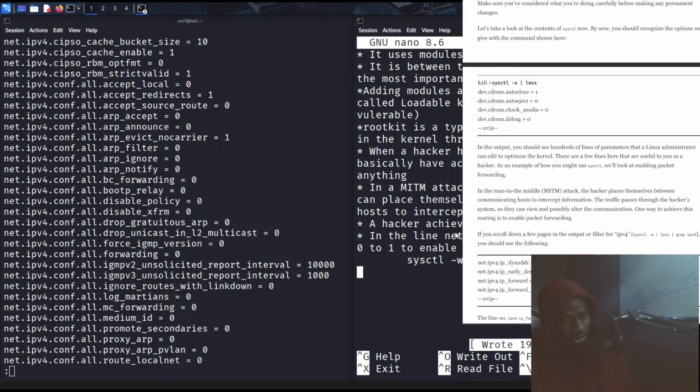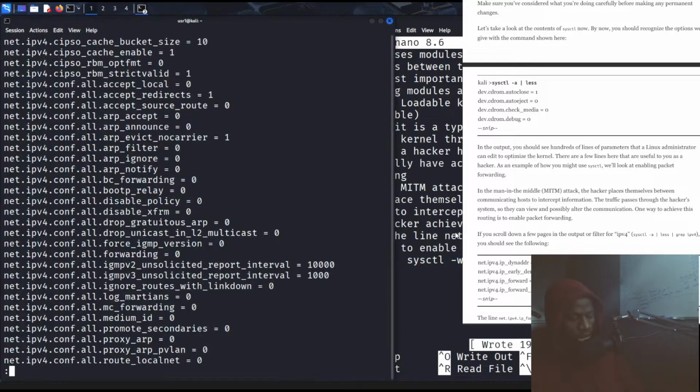Okay, so to enable IP forwarding, open /etc/sysctl.conf in a text editor such as Leafpad and uncomment the line net.ipv4.ip_forward. Hold on, I still want to open it though, don't get me wrong.